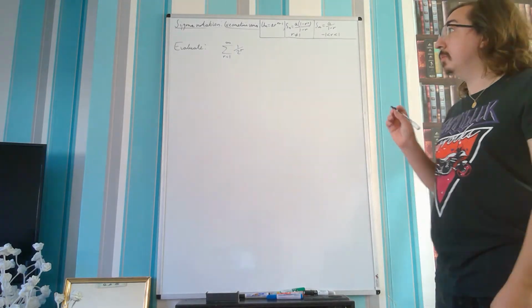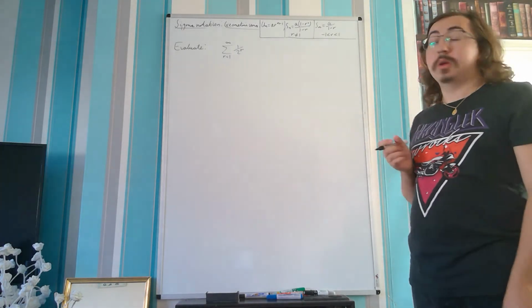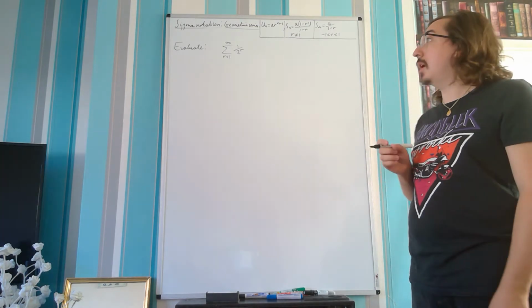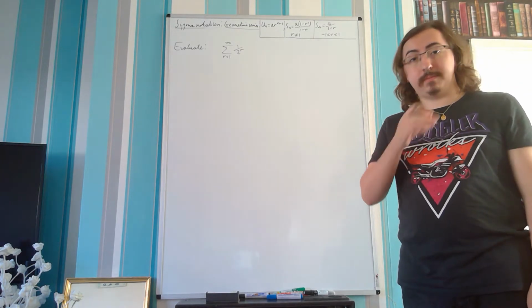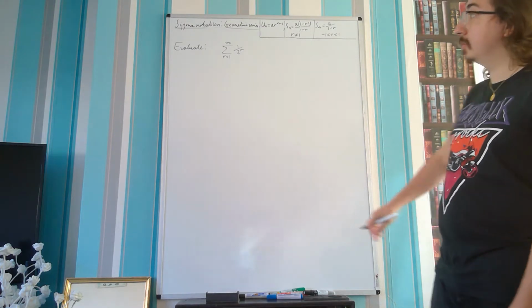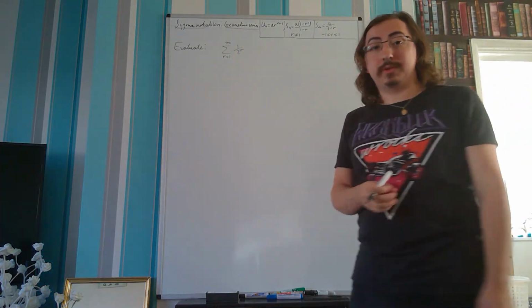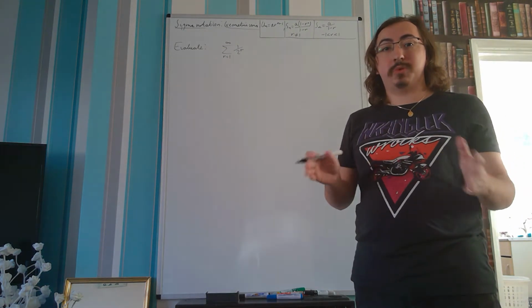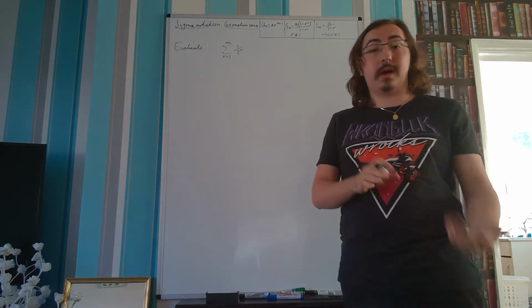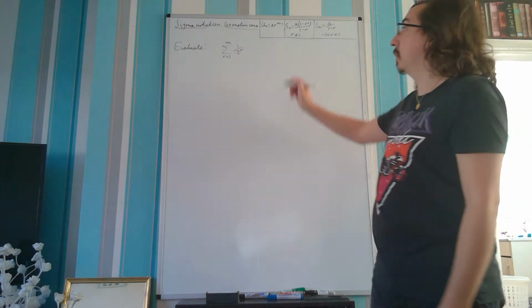So in this video, we're going to evaluate the sum of 1 over 2 to the r between r equals 1 up to r equals infinity. Now, there should be a good clue with this question. If you've got an infinity in there, you're probably going to use a sum to infinity formula, and indeed we are. But let's look at why.